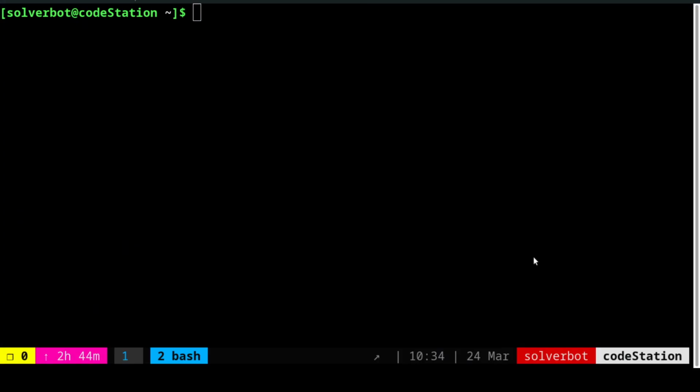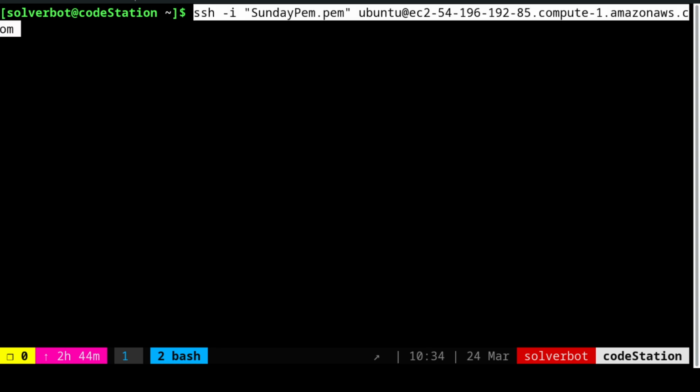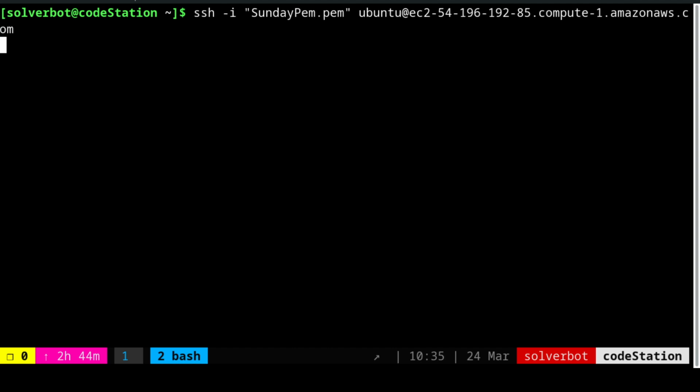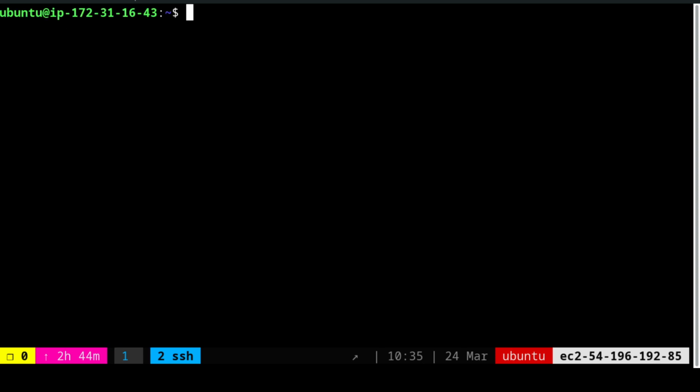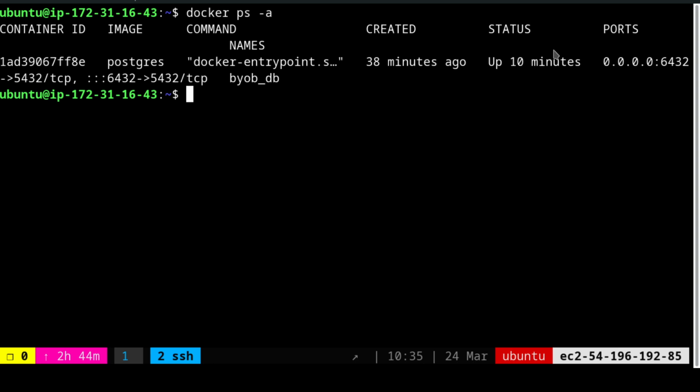Ensure that you have got your cluster running, and then use the SSH key connection string and connect to the cluster. So I am connecting to the cluster that is already running in my case. And once you connect to the cluster, ensure that the Docker is running. In my case, the Docker is already running, but I am showing you how to ensure every time you connect, you have to check that it is up.